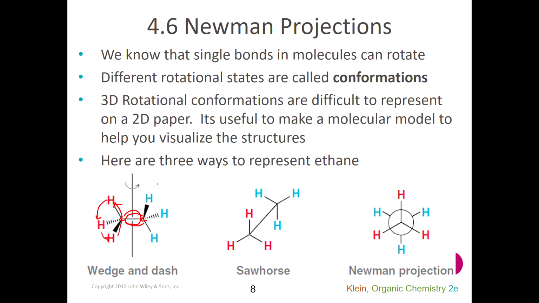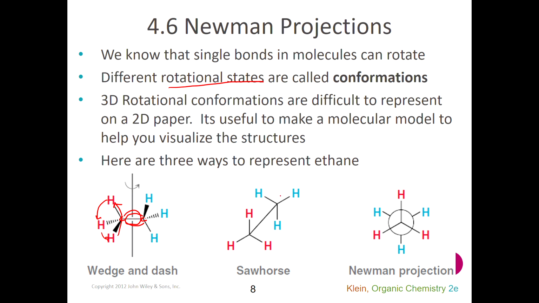You want to be aware of the way these things look 3-dimensionally, but you also want to be aware of some of the terminology. So if I take a carbon-carbon bond and I rotate it, if the structure looks a little bit differently after rotating, it's not really a different molecule, right? I'm not going to give it a different IUPAC name, or its structure isn't really different in terms of its identity, but it is a different rotational shape for the structure, and so those are called rotational conformations or rotational conformers, right?